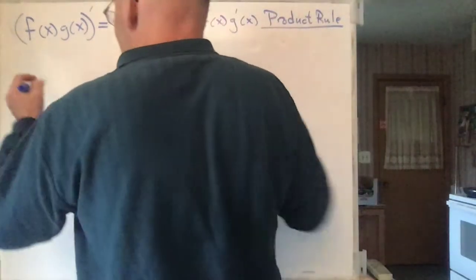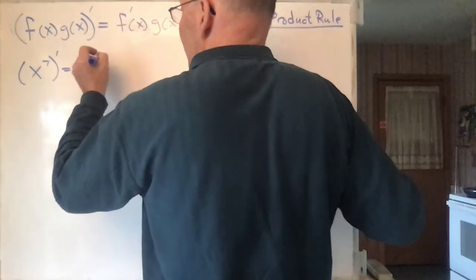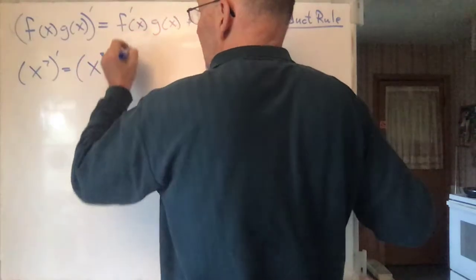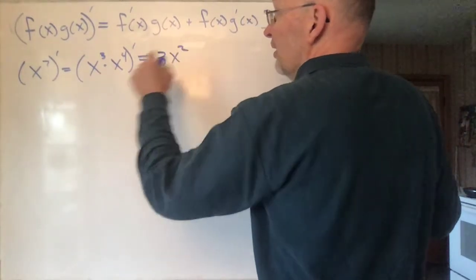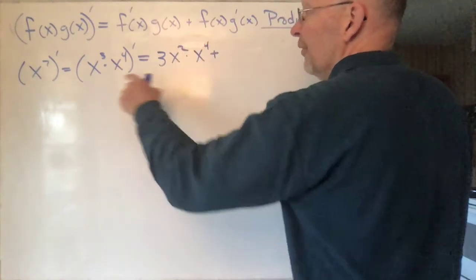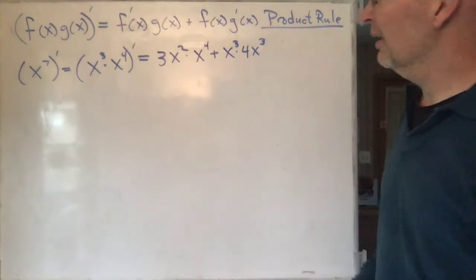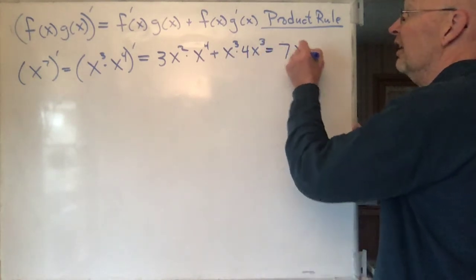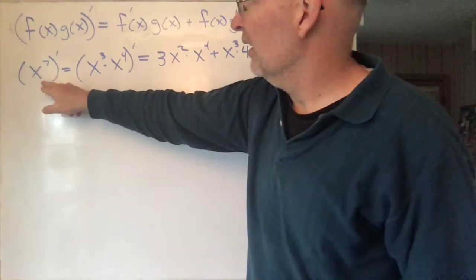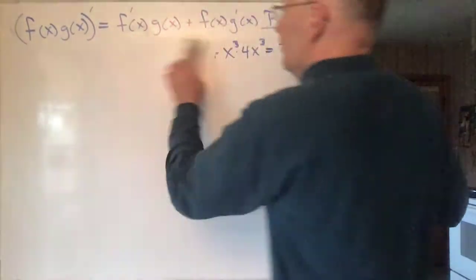Let's first try it on the one that we started with. Remember, we wrote this as x cubed times x to the fourth, and we want the derivative. And what does this say to do? It says you take the derivative of the first times the second plus the first times the derivative of the second. And if you do that, notice we have 3x to the sixth plus 4x to the sixth. 3 plus 4 is 7x to the sixth. And notice that 7x to the sixth is indeed the derivative of x to the seventh. So yeah, it works, as it had to, right? We just proved it.